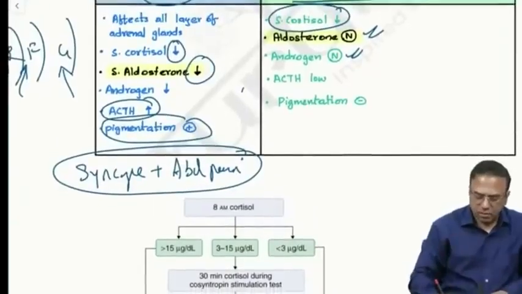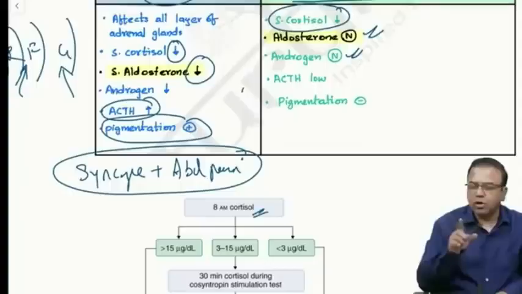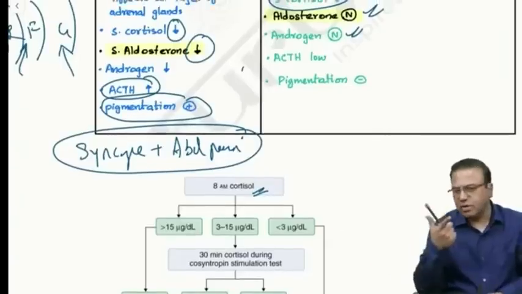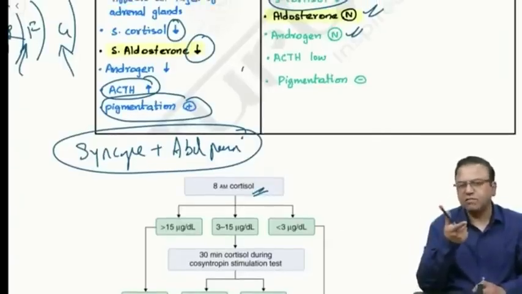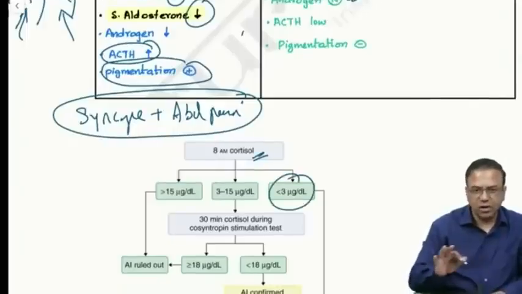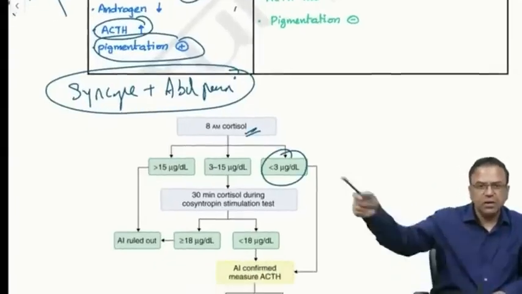So in the workup, start with 8 AM cortisol. Remember, we never do cortisol alone in a Cushing's patient because with any stress, cortisol can be high. Here we don't care, even if it is due to stress. You are showing a big needle and syringe to draw the sample. That's enough stress. Still the cortisol is low and the cortisol is less than 3. We don't need anything else. It is Addison's. Look at the ACTH.